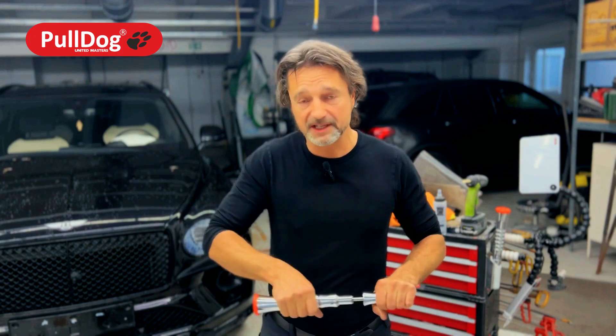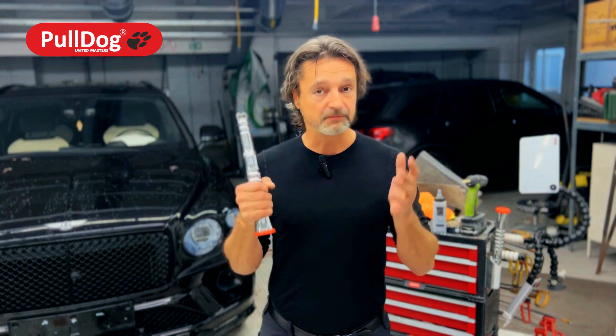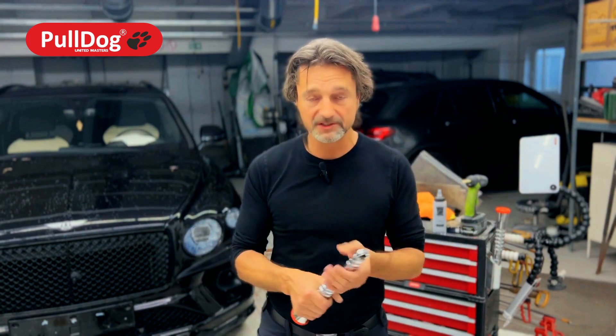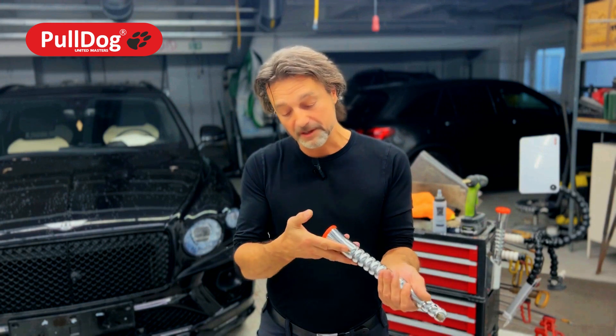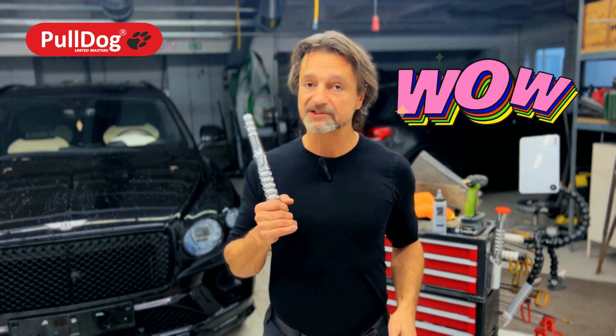I can only recommend leaving it soft — that's what has the most impact. And if I really need a hard pull, then this soft spring does not affect it. But the latest feature is not only that it pulls 300% better and also pulls softer and implements pulling results better. I am discussing cold glue — not only is the new pull lock able to accomplish that, but it also functions as a double hammer now.